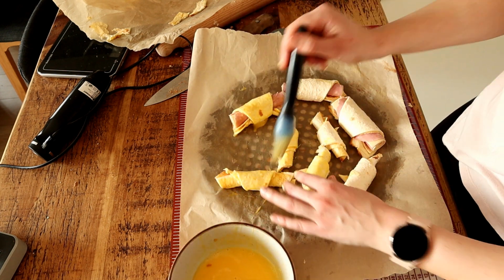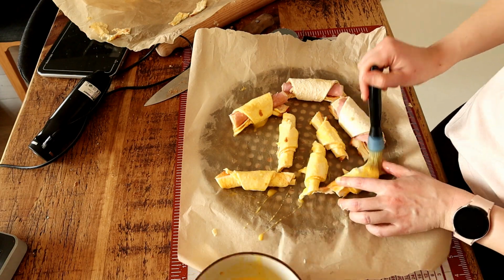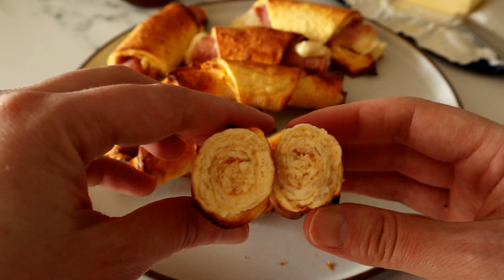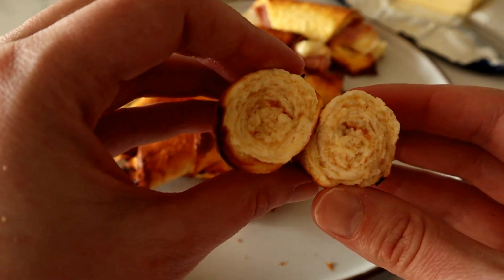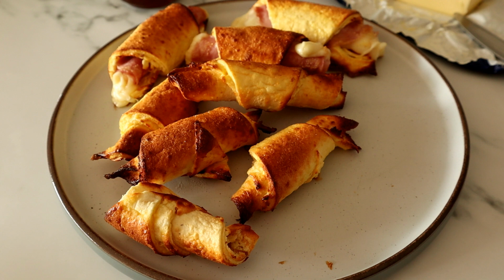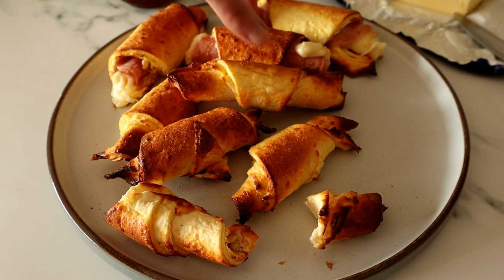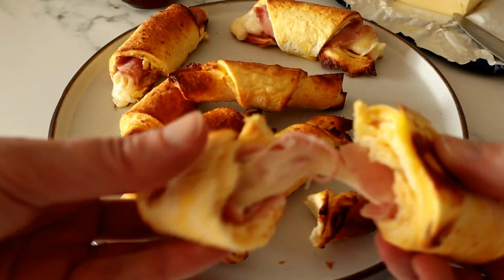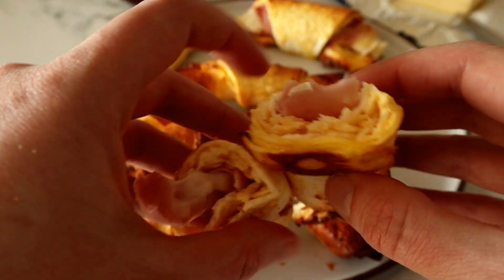So the plain ones, I think I totally overbaked them. They're so dry, but you can see the layers, which is good. The ham and cheese croissant came out really well, because they were thicker, so they baked a little bit less, but I think I could still bake them a lot less. I don't know why I thought they had to bake for so long. I think 3 or 4 or 5 minutes would have been more than enough. But look, they have proper layers, which I think is amazing.